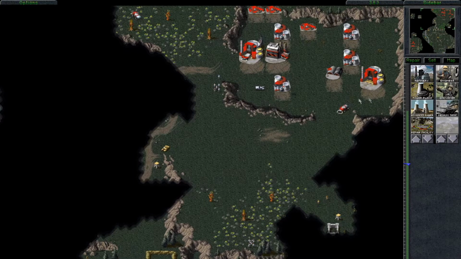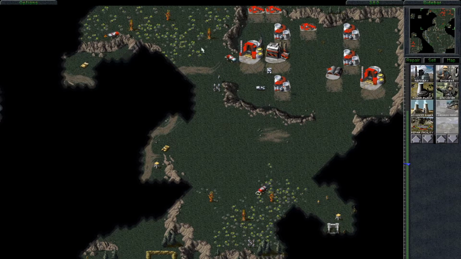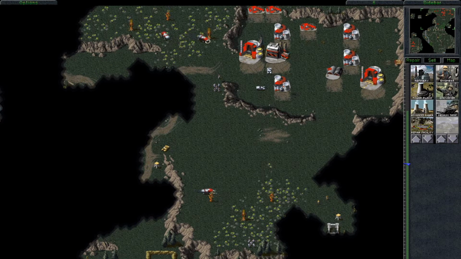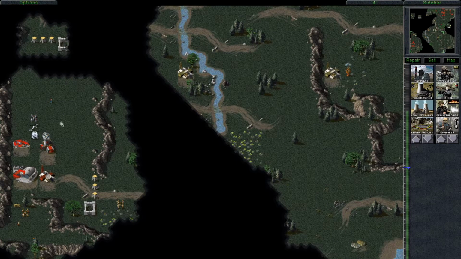Once we get a good collection of tanks up, we can push out onto the map and finish off GDI. Really, this mission is won at this point. It really is just a matter of finishing the level off. Our harvester manages to survive to deliver 1 more load of Tiberium, which is fortunate.